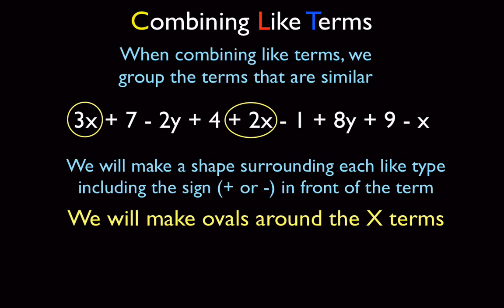Notice I took the positive sign because I want it to be a positive or a negative. The only reason I didn't on the very first one is because there isn't a plus or minus sign in front of it. And at the very end of this problem, we have a negative x. That's like a negative 1x. Okay, now I'm going to just make sure I do a different shape on the next one.